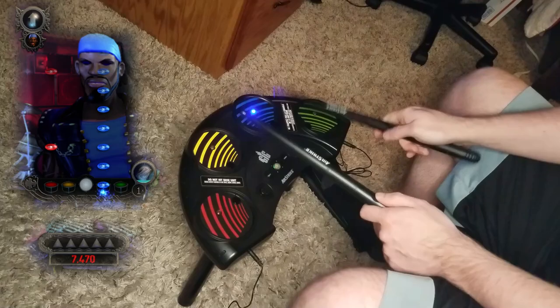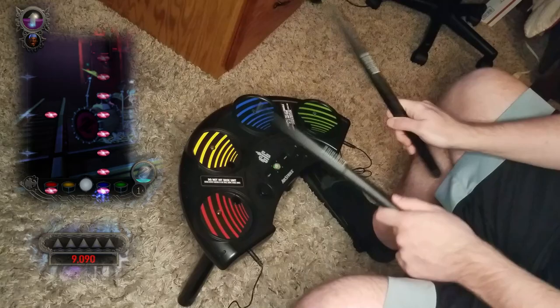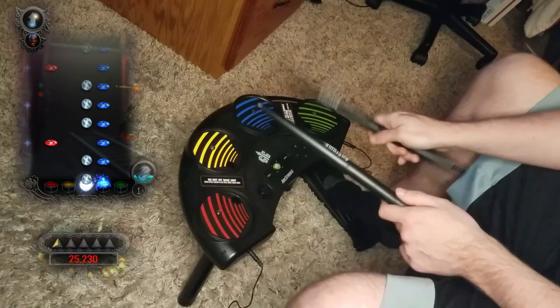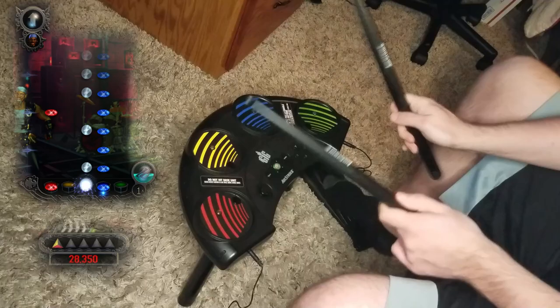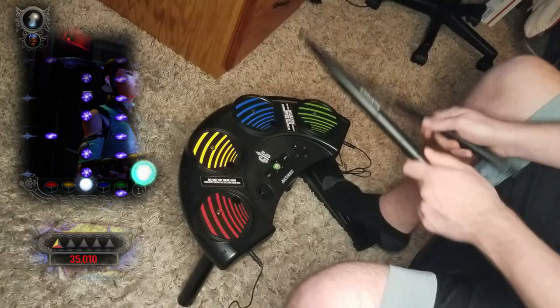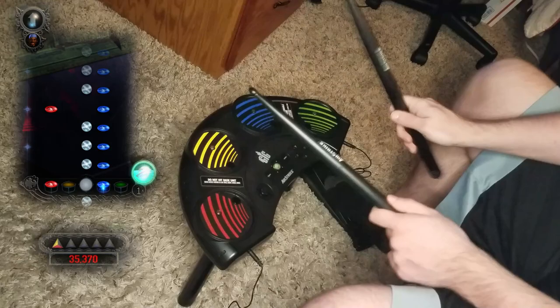Once you find the spot to actually hit, you better not move your hand because it's hard to find again. I'm missing the red — where's the red? I should also say I'm looking at the drum kit 90% of the time, barely glancing at the screen. You have to look to see where you need to hit. It's very awkward to play when you have no feedback for what you're hitting. Pads have rebound that helps you get back up — you have to do it all on your own. And the drumsticks are super heavy because they each have two AA batteries in them, so it's kind of taxing.